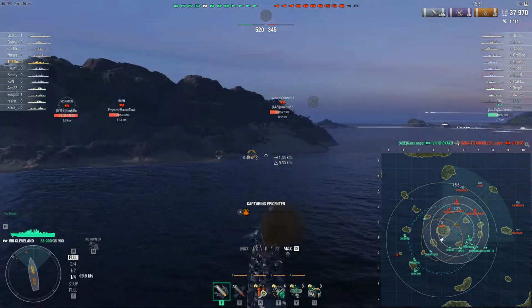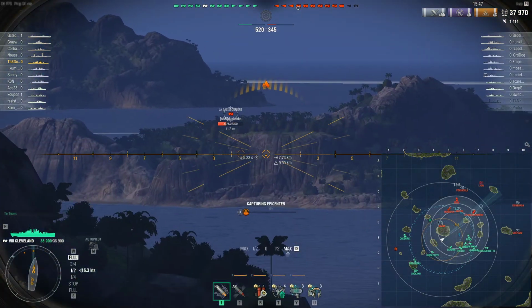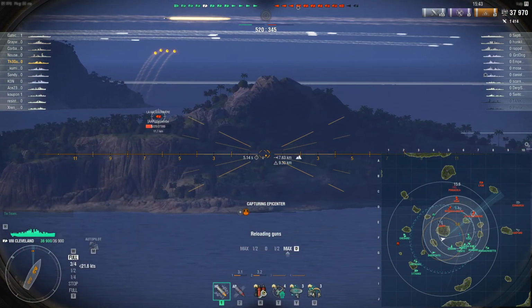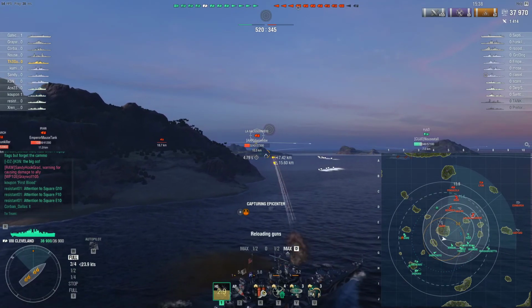Now as a kind of stop-and-go radar cruiser, with the standard light cruiser utilities, you do run propulsion module on Cleveland, so I'm able to start my engine quite quickly after being at full stop, as you can see.